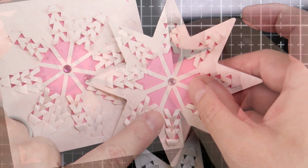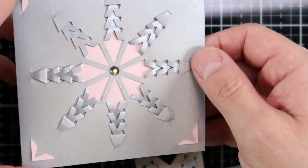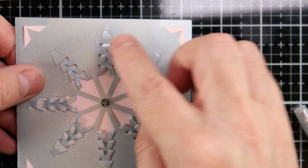Now there we have 2 braided cards in pink. Here's a metallic and pink one. And here you can see the shimmer that this paper has. It's really beautiful.